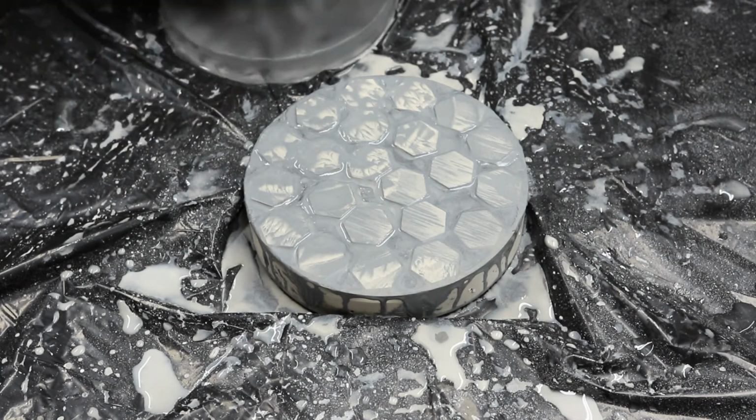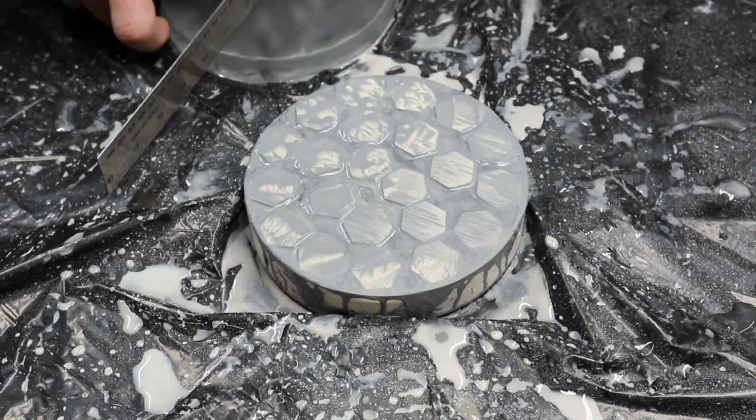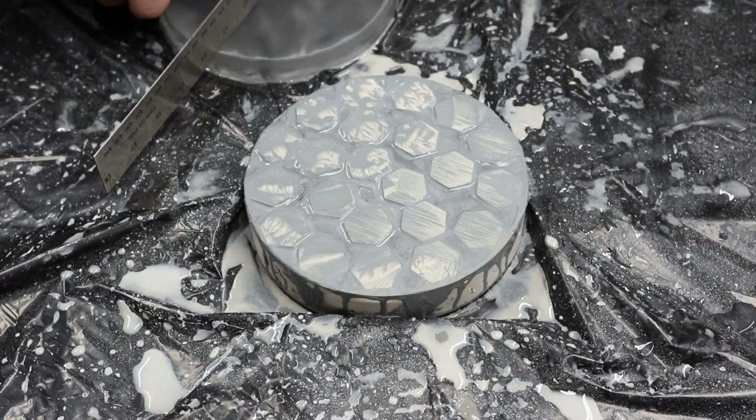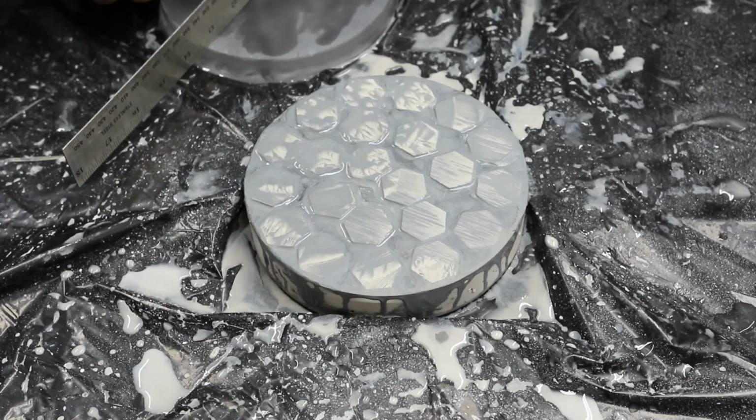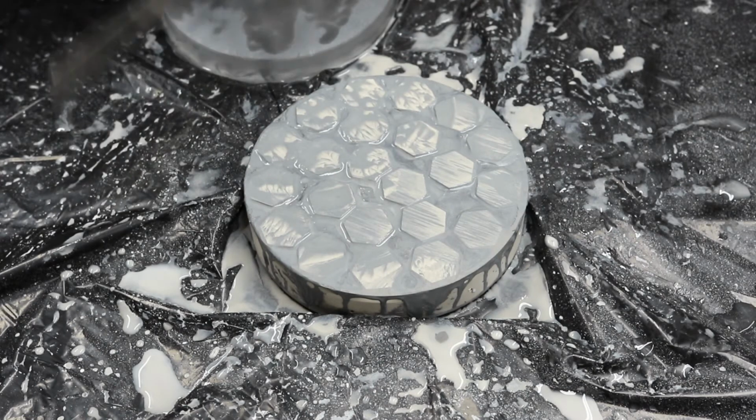I'm trying to get all the little bits of grit and stuff off of here, throwing off my measurement. Okay, that just slips under there. And let's see if I went too far. I'm going to go up to, let's see, 49. Hopefully I didn't go that far, but nope, yep, a little bit too far. So there's 49, slips right under.